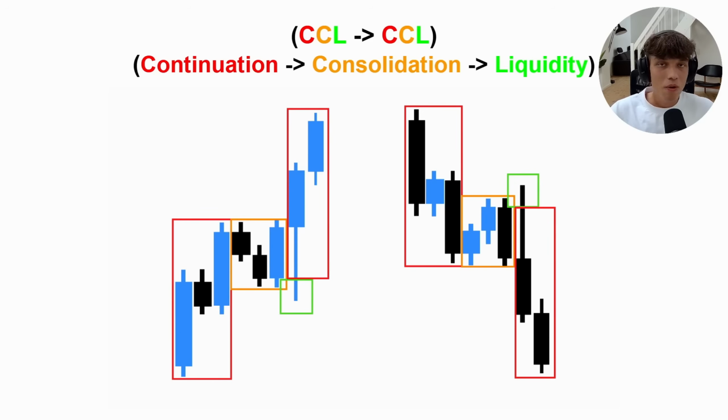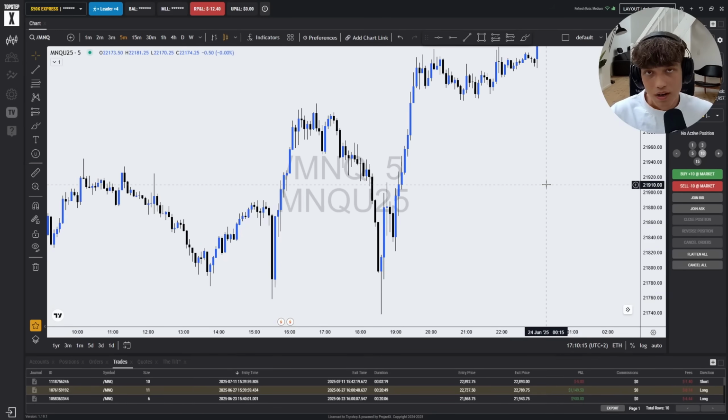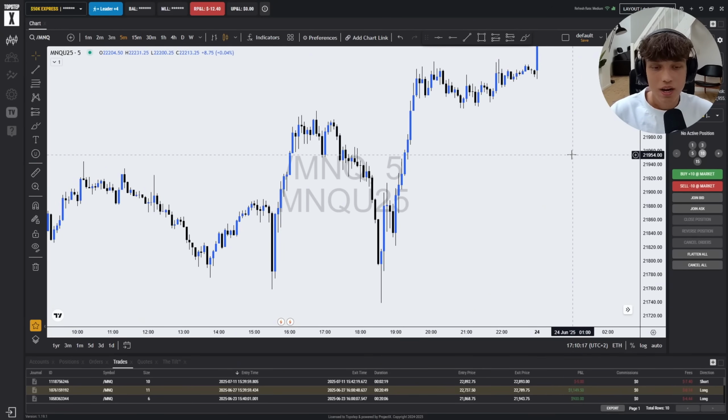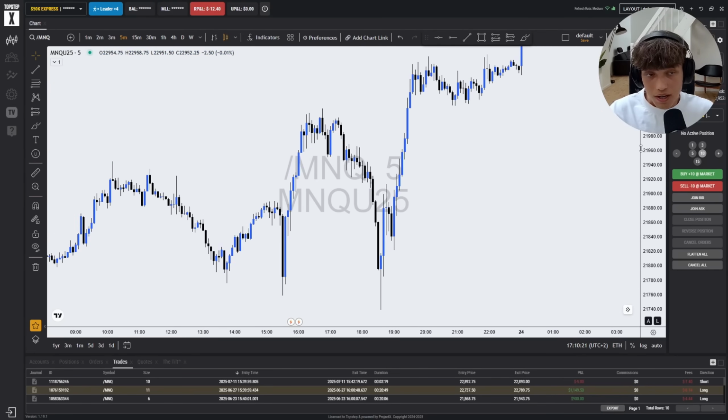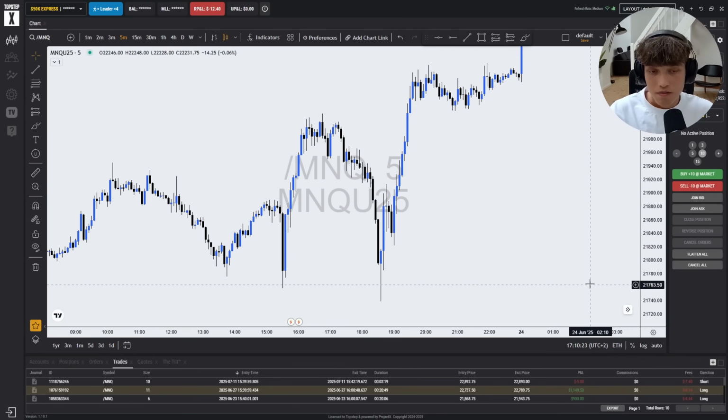Let me go over how I made $10,000 in a single week trading this exact top-down analysis, combining it with the CCL strategy. Now, to go over the verifiable proof, obviously you guys can check right here. I'm not a guy that rents cars in Dubai and flexes a fake Rolex or whatever. No, obviously not. I've got verifiable proof of everything.